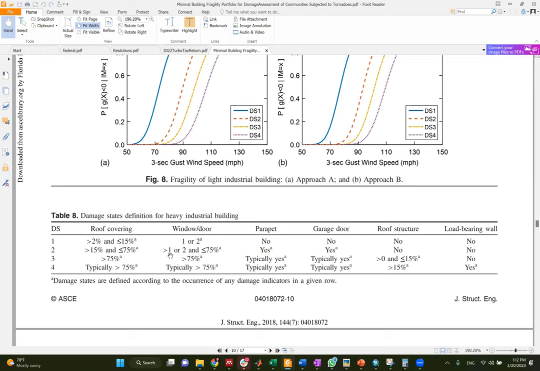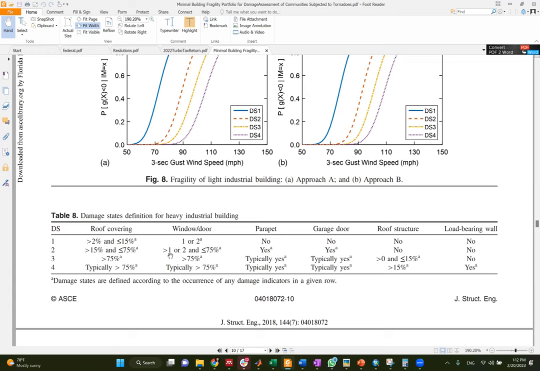So you'll have to make four loops that are very, very big, and you check component by component. If this component has this level of damage and this component has this level of damage, and based on all of them, damage state one is exceeded. And you keep doing this 1,000 times as well. Finally, you will see if damage state one is exceeded or not, and then you count the number of exceedances and divide by the total number of simulations. Then you get the probability of exceedance of damage state one. So this is how we develop a fragility function, and this is only for one wind speed.